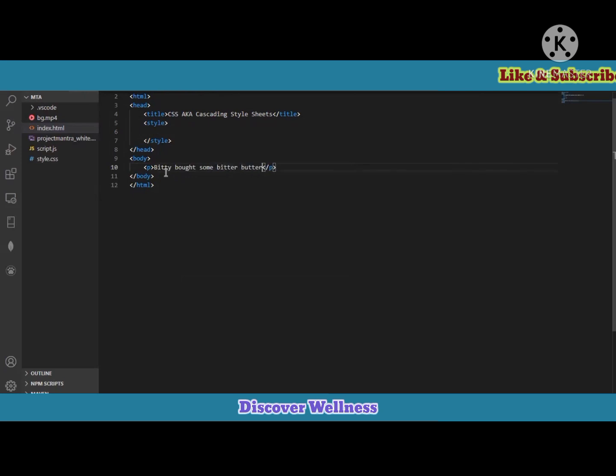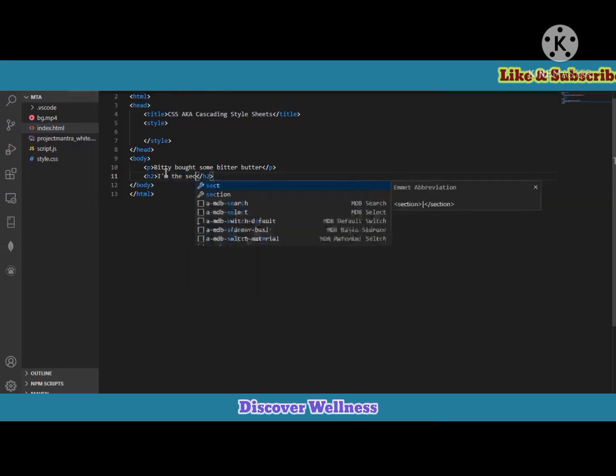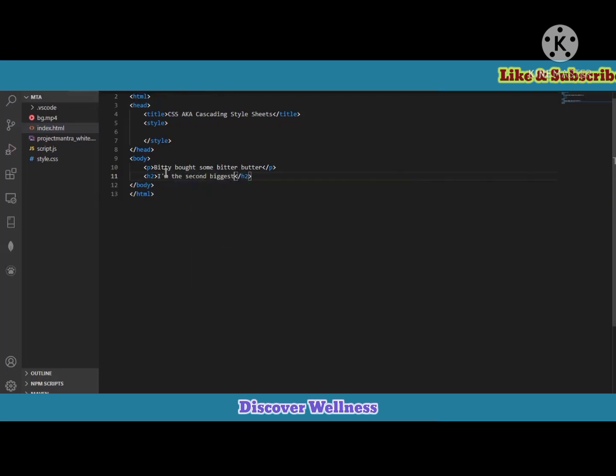Then we have the h2 tag. Finally, we have a span tag.